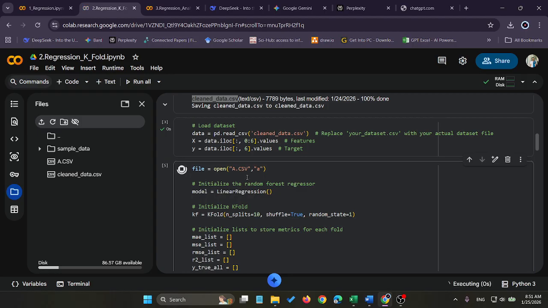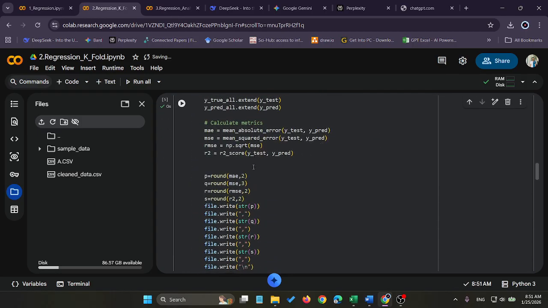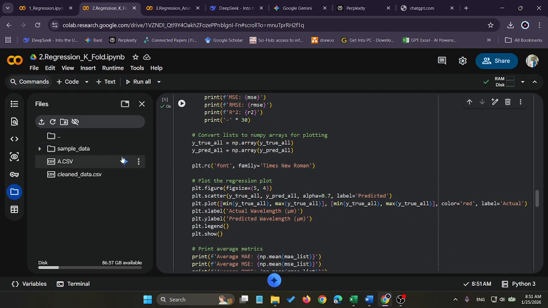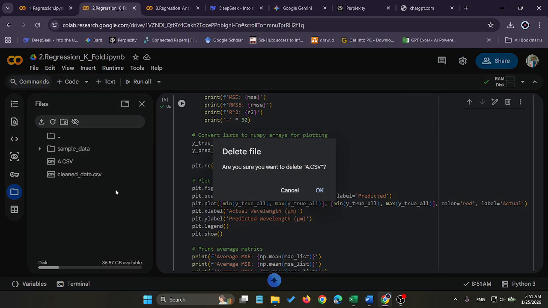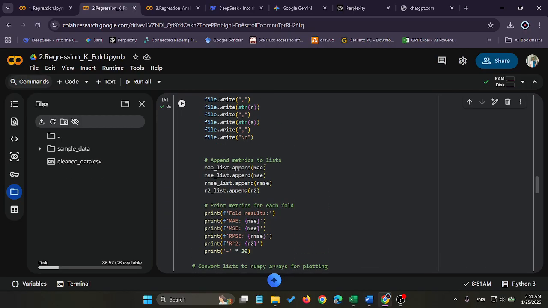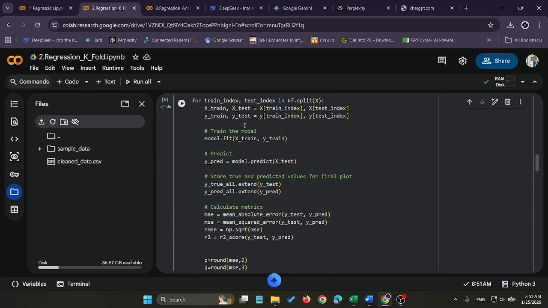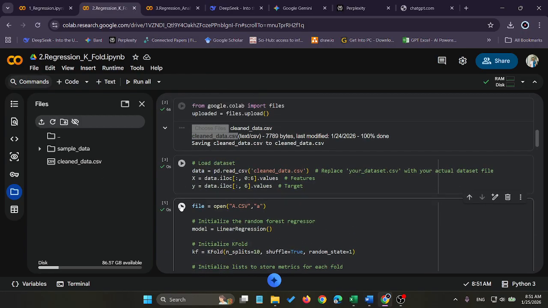Then run the code. You can download the file from here also. Let's see, delete. Then for linear regression we run the code, and the a.csv file is generated here.